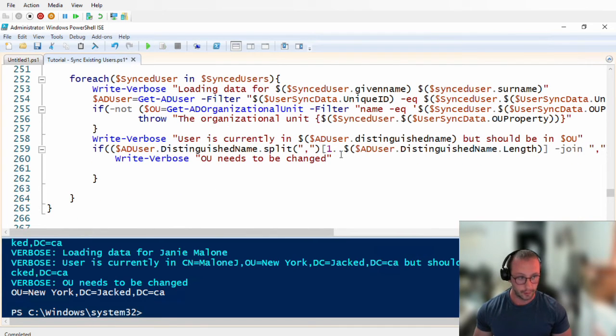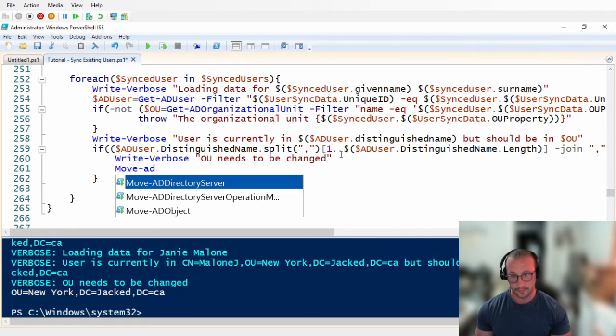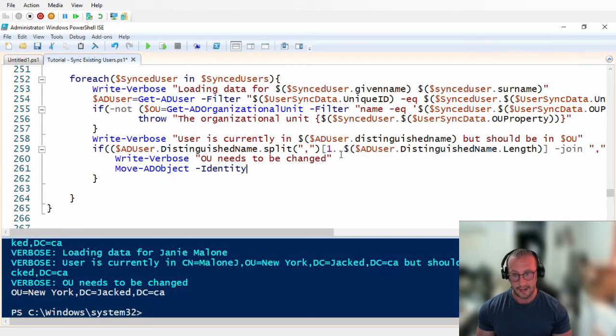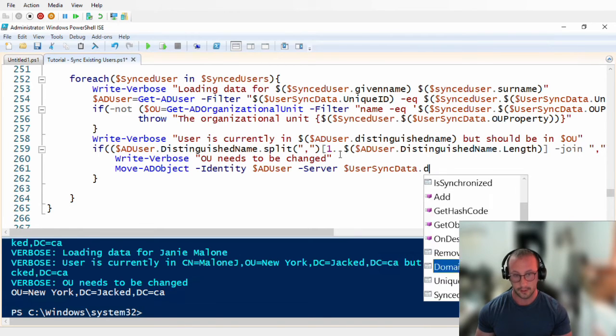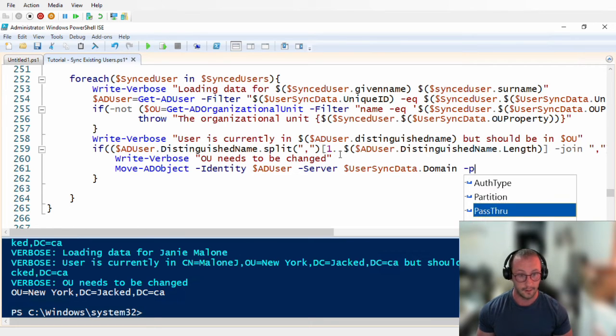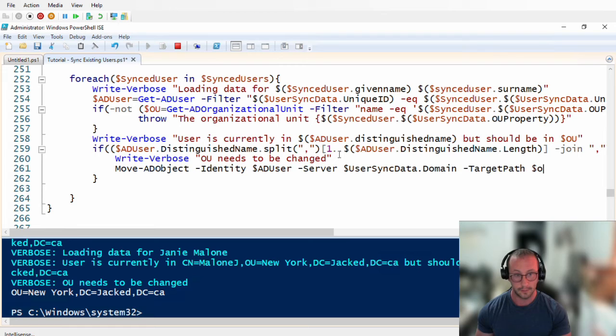So what we're going to want to do is a move AD object, and our AD object is going to be our AD user, and the server is going to be user think data dot domain, and the target path is going to be OU.